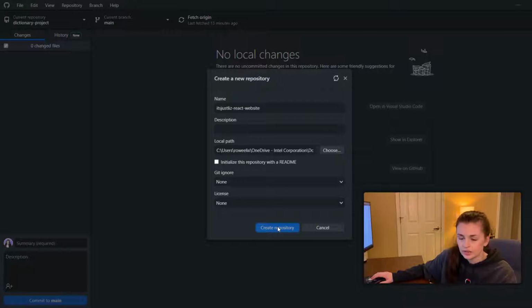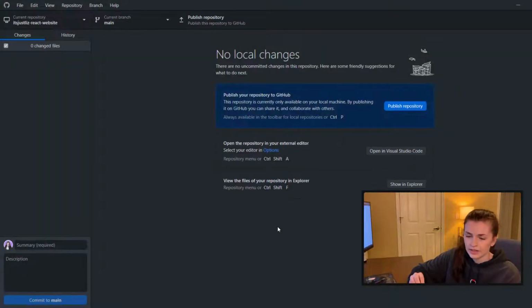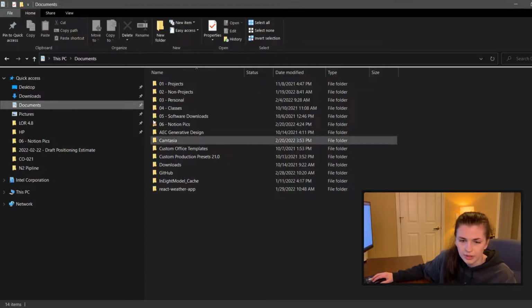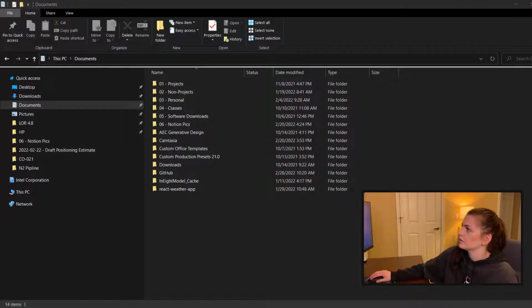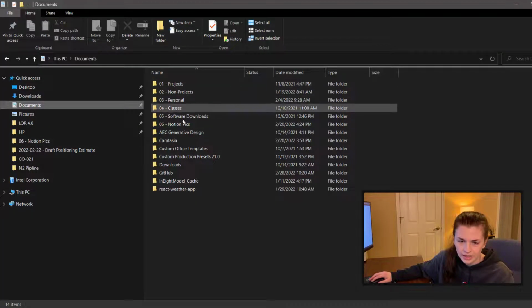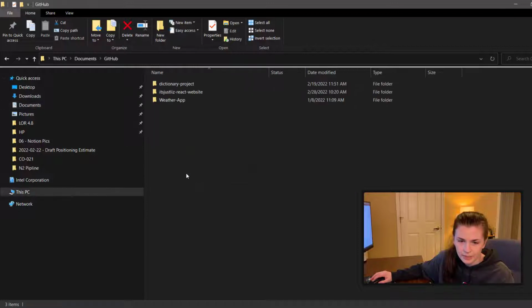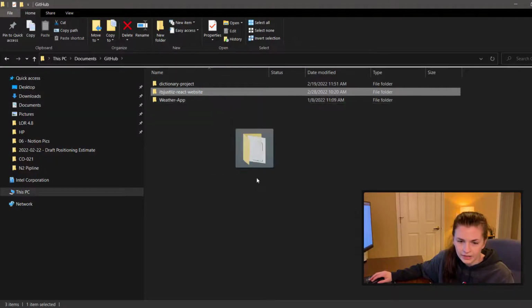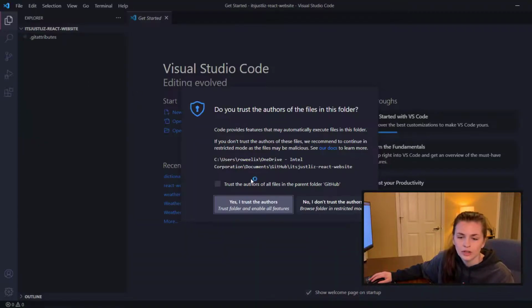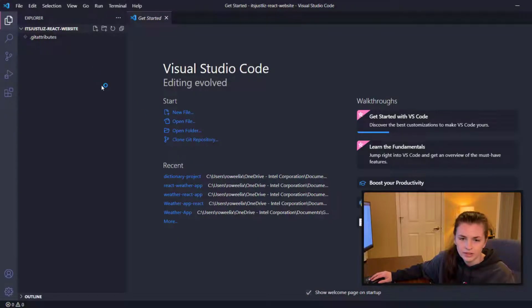This is going to initialize a repository, and then we're going to drag it into VS Code. See how it says It's Just Liz React website? That means it's searching for any edits we make here. So I'm going to open up VS Code. Let me drag it over here. Here's a fresh VS Code. I'm going to go into my GitHub, drag this folder into my VS Code and just drop it. Sometimes it makes you authorize, like here, yes, I trust the authors, great. This is perfect. This is what we want to see.